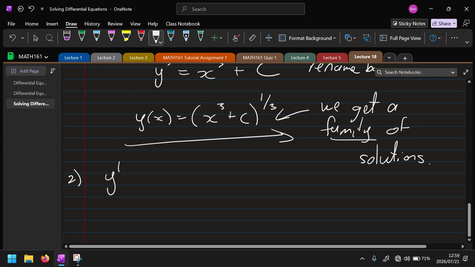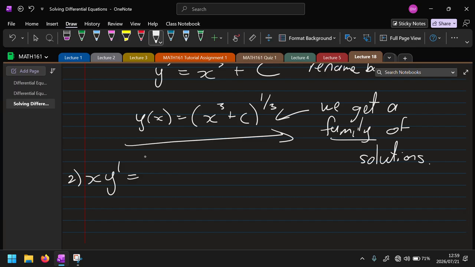So we have xy prime is equal to y plus x squared y. Okay, now just looking at this as is, can't really tell if it's separable or not. Right, we've got a mix of x and y terms. The question is, can we split this into g of x times h of y? Yes, we can. A little bit of algebra first, though.